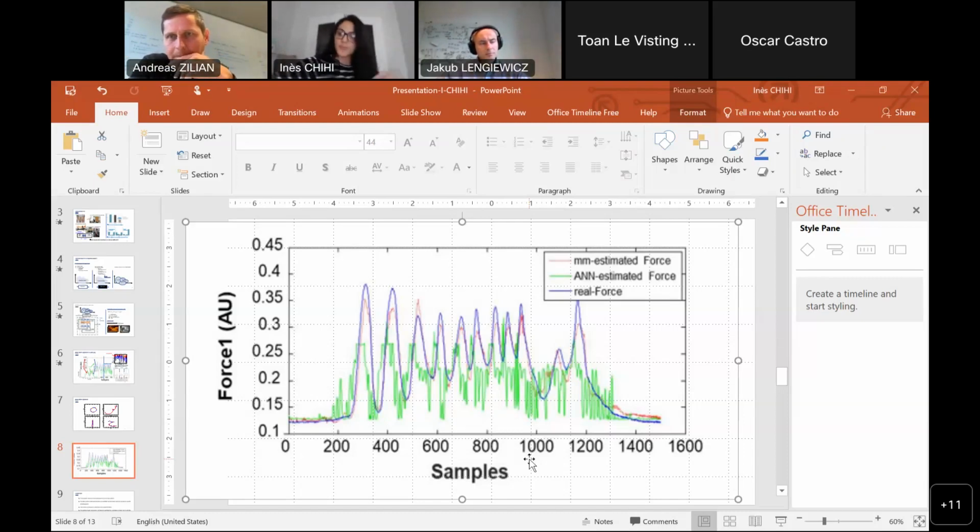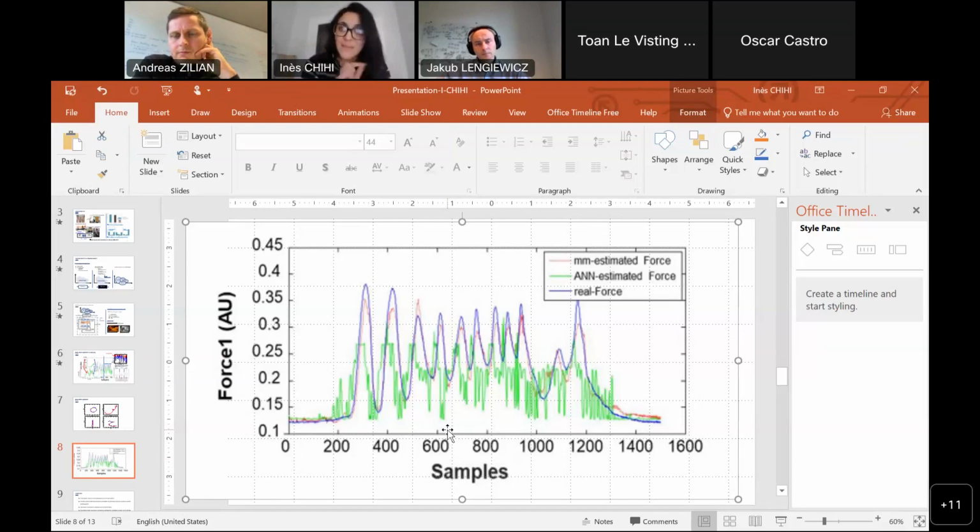So here we chose a very well-known paper for force estimation by Farina. He is very famous in force estimation. He proposed a paper in which they compare different machine learning algorithms and statistical models to estimate muscle force from EMG signals. And they show that the best algorithm to estimate muscle force from EMG signals is ANN. And we used the same data, because if you change the data and use this paper as reference, it doesn't work.